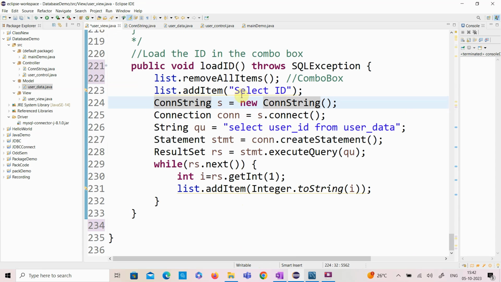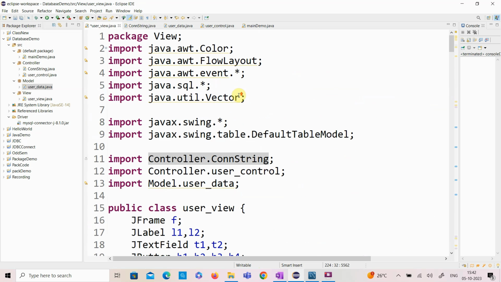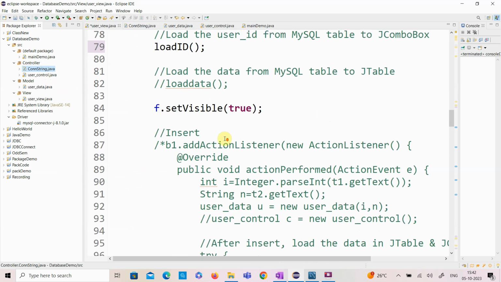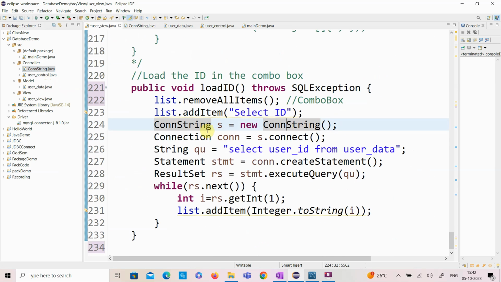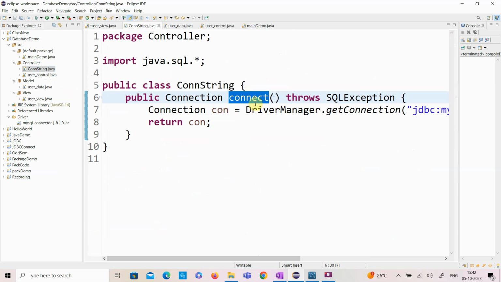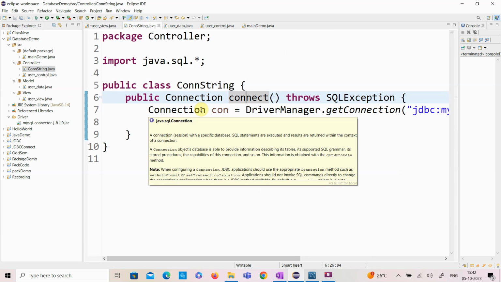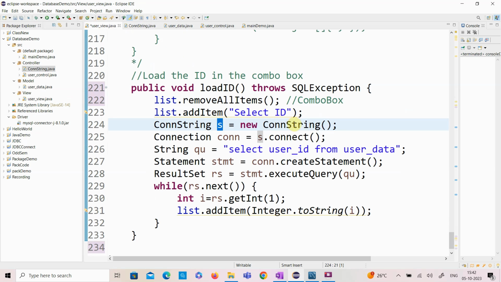This class is available inside my controller package, so the controller package is imported first. When I create the object, I can call the function connect, and it will return my connection object.